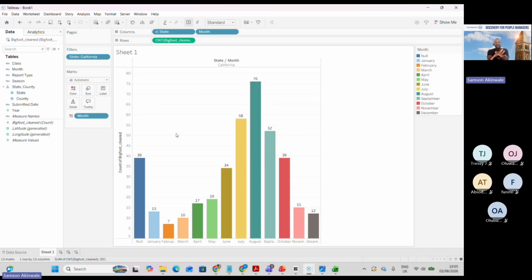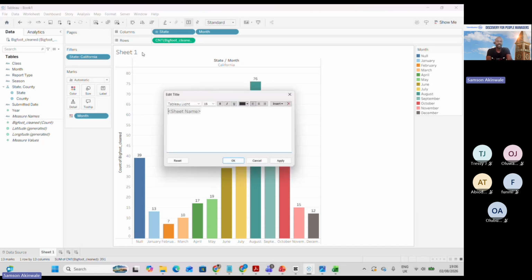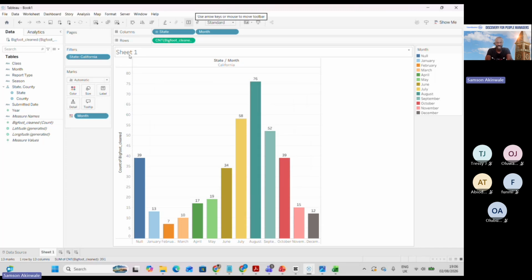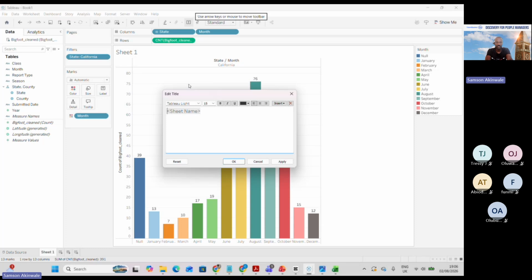So, I'll leave this on this sheet and I can just try and name these sheets directly. I can name it this way. You know what I did there? Instead of leaving it as sheet one, that's the default name, I want to give it the right name it's representing. I double click. Once I double click, it brings out this sub menu. I highlight that, just write the name I have in my mind.